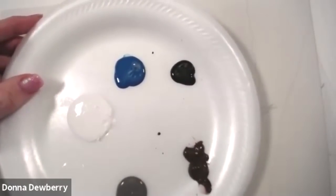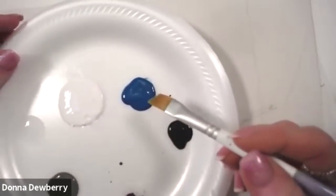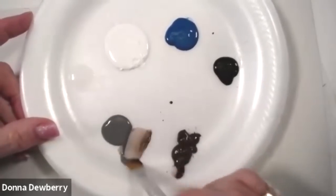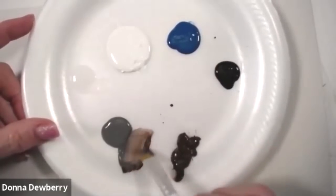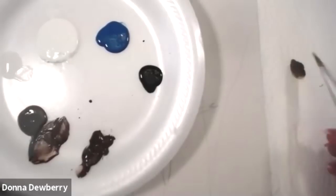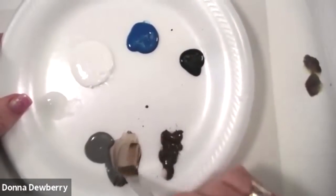A lot of you may not have used an angle brush before. It has some color in it, so I wet this brush and I'm going to take a little bit of medium and take some burnt umber and gray and work those in together. I think I have too much water in this, so I'll show you over here — I can lay it down and watch the water run out. After I cleaned it in the water I needed to wet it.